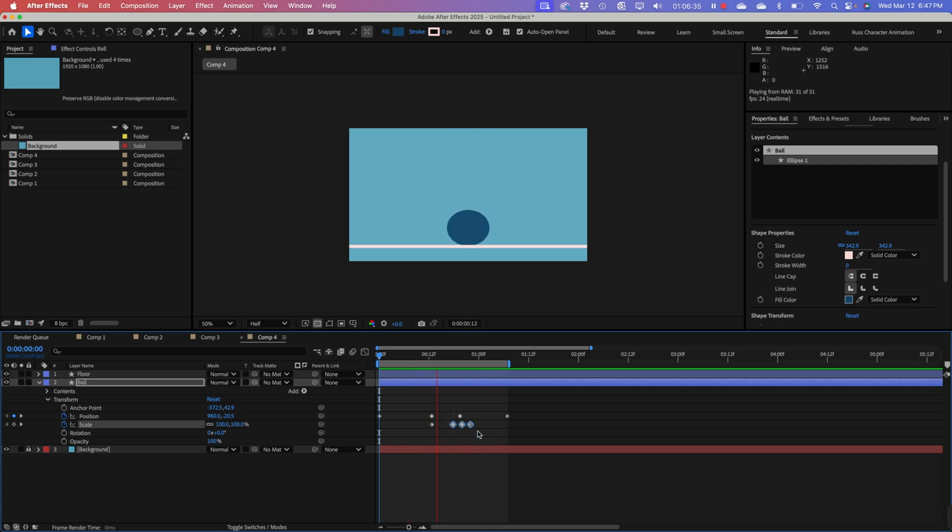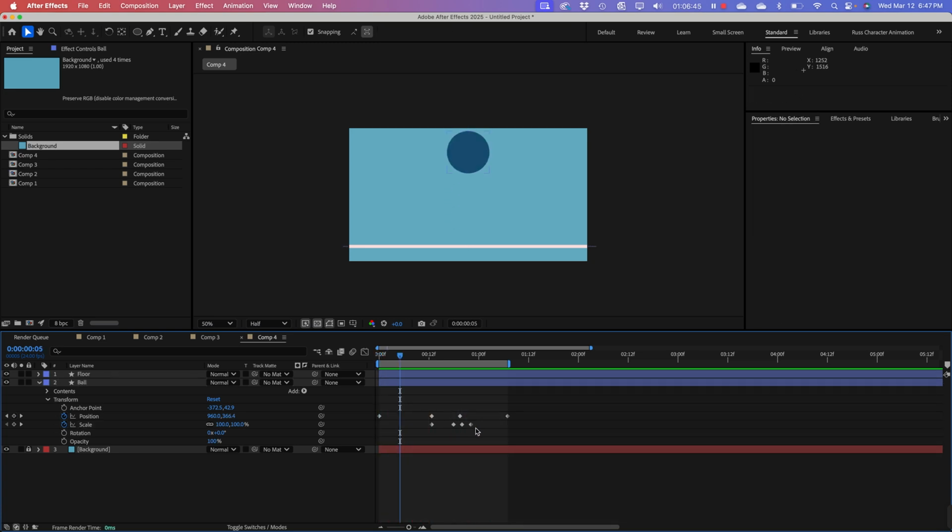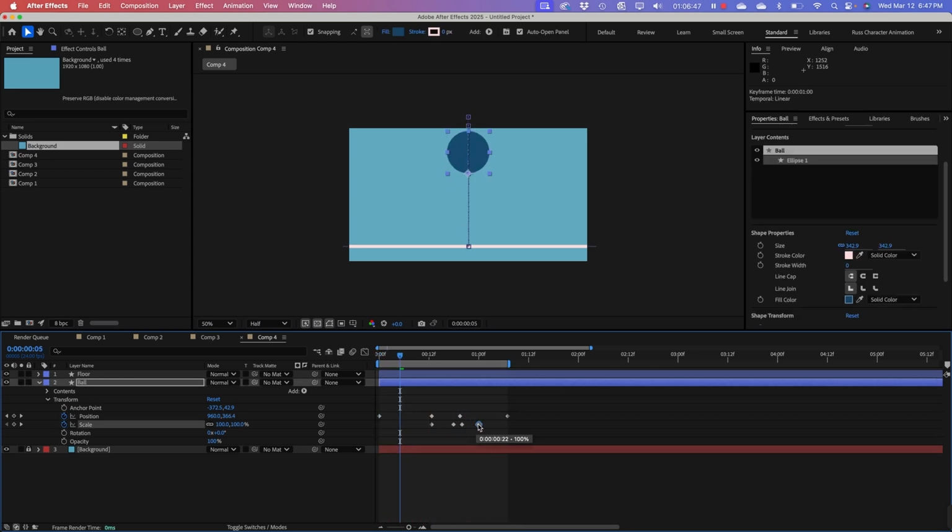It's a little better. A looping bouncing ball.